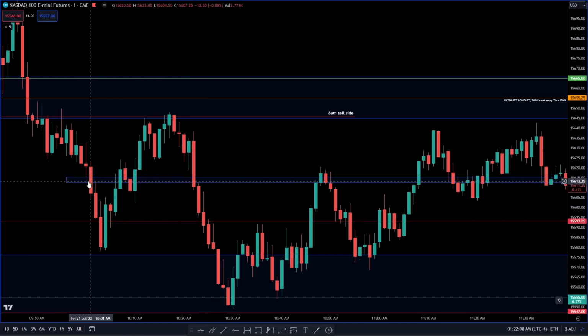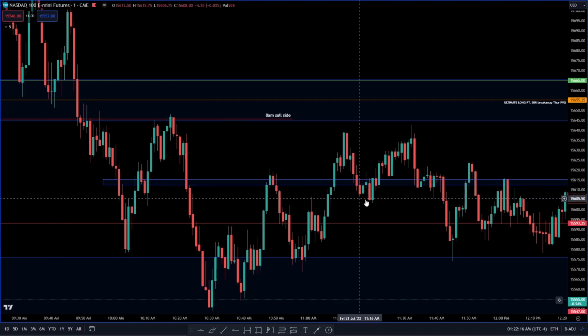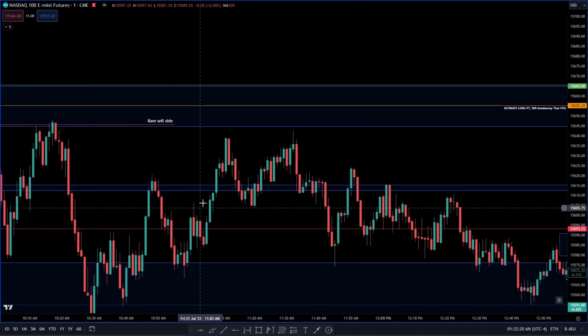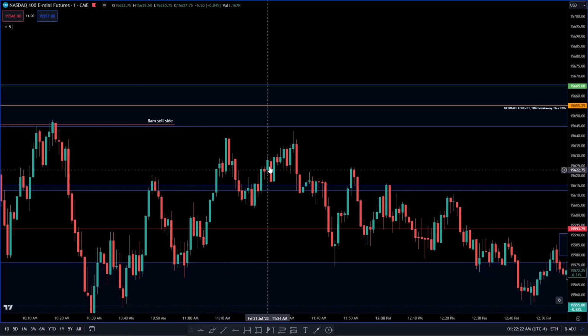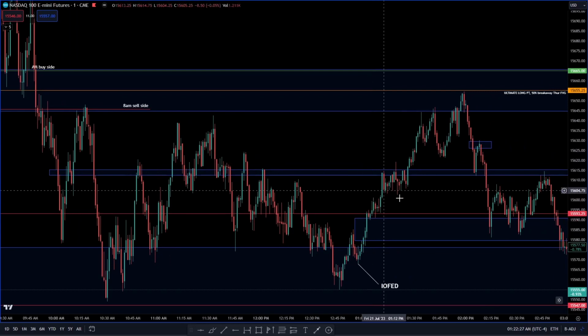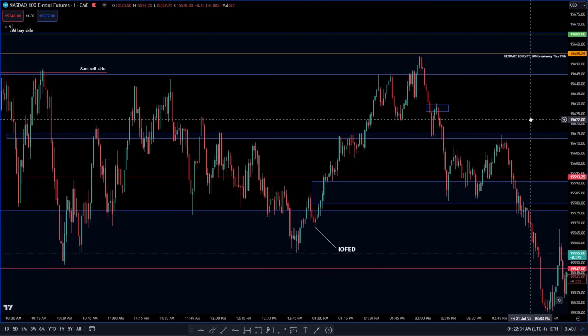But we also do make this FEG right here to downside at 10:01. This is going to be very important, and you can see it throughout the day. We actually respect this tiny little range. Maybe it's not right to the candle, right? But we're kind of gravitating towards it and away from it a lot throughout the day. So I just keep this marked out. A lot of things I like to delete, but this I kept marked out because I think it's very important. We're going to get to this trade over here in a second.